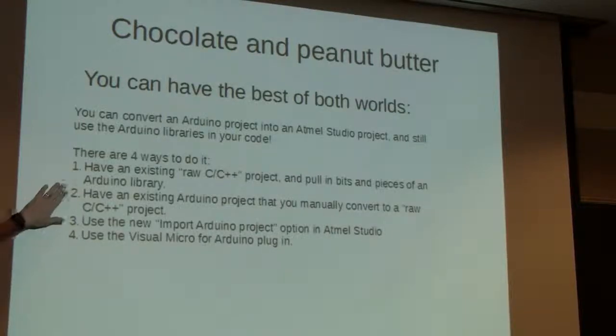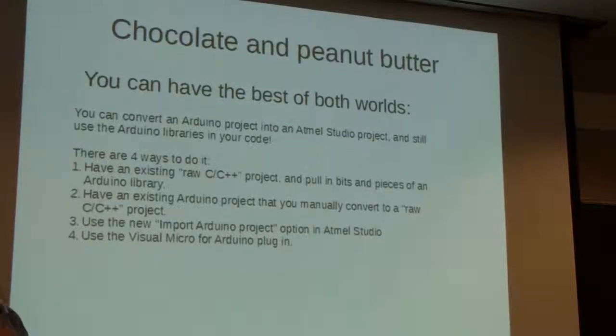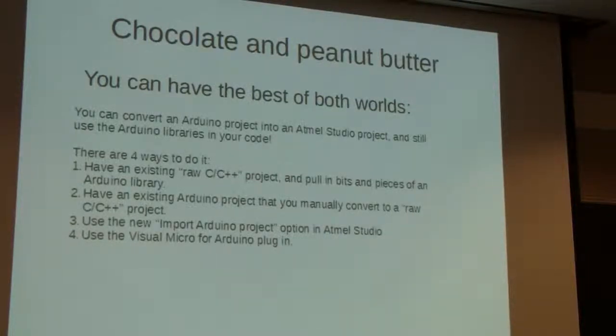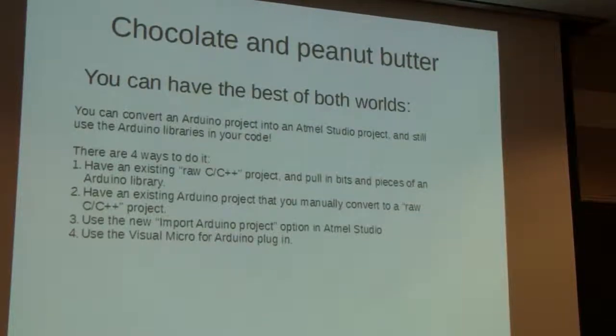It's different than these first, these three basically start with your Arduino code, and you're migrating to now I'm working in a raw C++ environment. The last option is you're kind of keeping your Arduino stuff around, and you could actually go back to an Arduino if you wanted, because it's using your existing files. It's like opening your Photoshop files, and instead of converting it to a PNG, it keeps it in the Photoshop format.